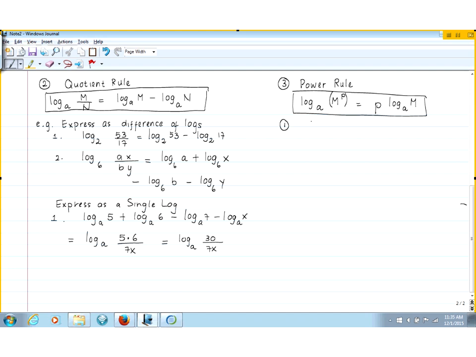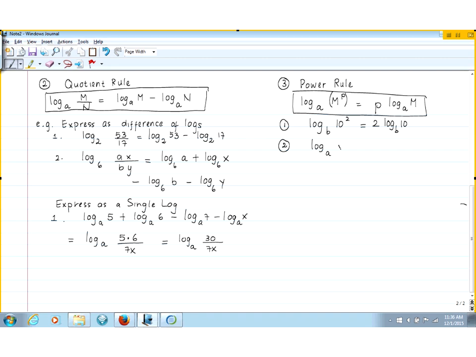For example, log base B of 10 squared. So here this is a little confusing because you have a base, which is a subscript, and you have a 2, which is an exponent. This is a power, so a superscript. So you have both a subscript and a superscript. So what can we do to the power? Bring it down. So this is 2 times log base B of 10. So basically you can bring down the power.